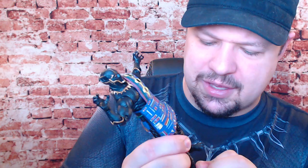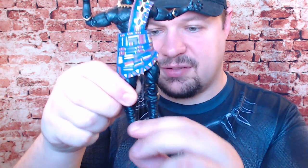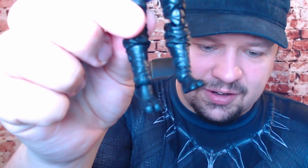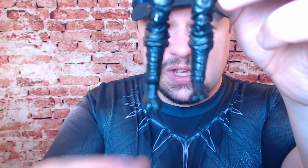Another neat thing with this, in addition to his articulation where his foot goes back a fair degree, and actually forward a great degree, plus, of course, he does have the rocker ankles, but a neat thing is if you look closely at the articulation here and the sculpt, that's actually a new sculpt even for the shoes. He has almost a tabby-style shoe here. It's something we haven't seen in any other Marvel Legend.